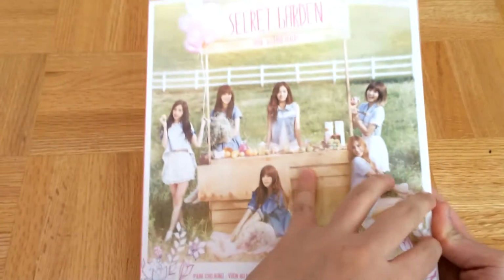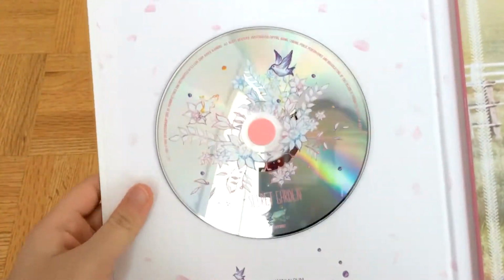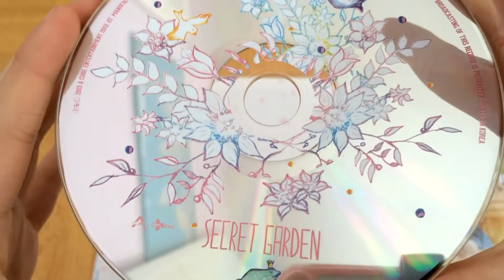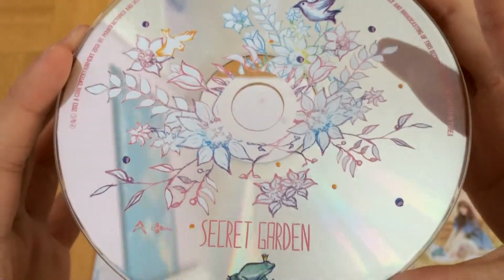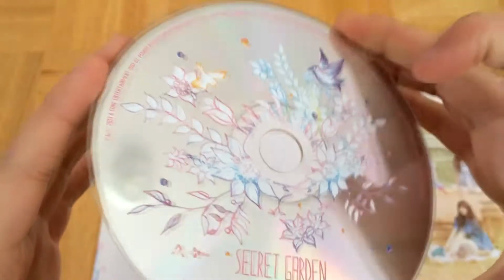The focus is funky. And opening it up, we have the crack sound that everyone loves. And then we have the disc. I'm gonna take the disc out actually. Can't really see it that well because of the reflection in it, but it has this very nice flower design on it with a little birdie up there. It's really cute. It's mirrored. And then the backing is like this.